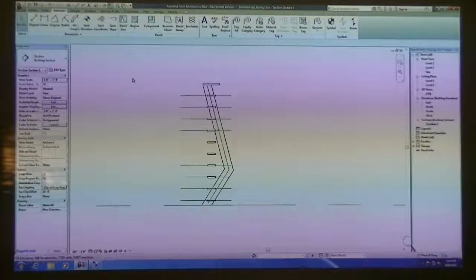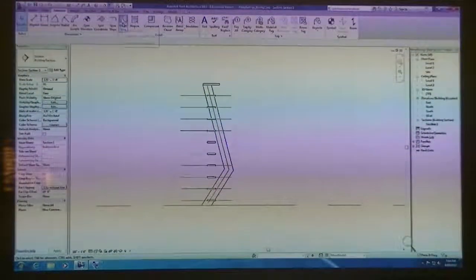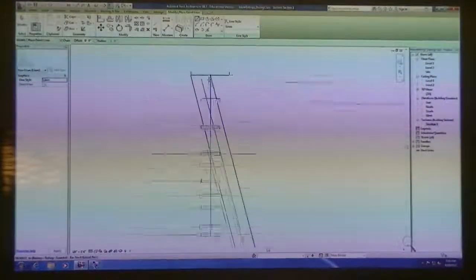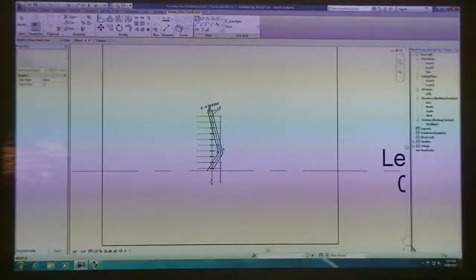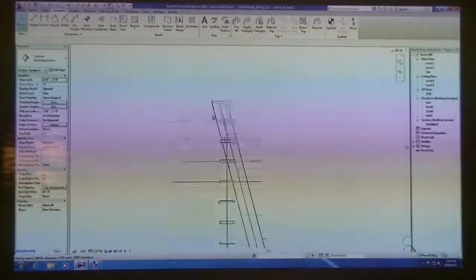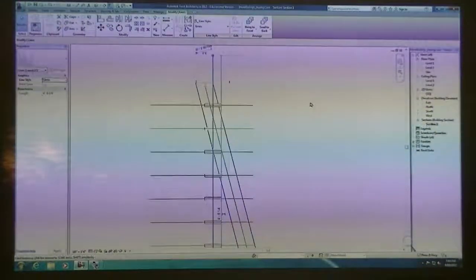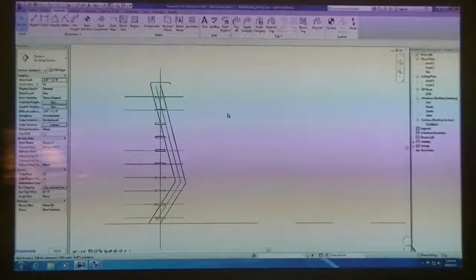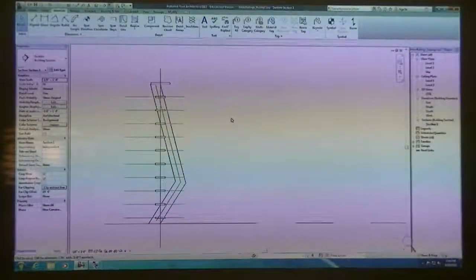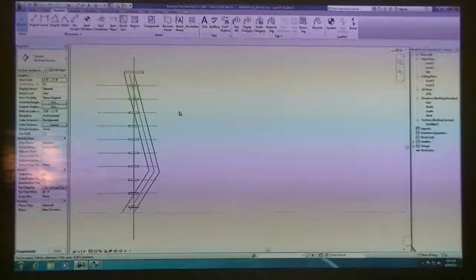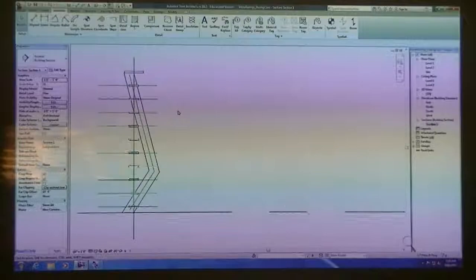So you should have a sketch that looks like this on the screen. And I'm going to draw one more line, a vertical line that connects the center line of all of those elements. From time to time, instead of doing math in our head, just use the drawing tools so that we can figure this out. We did this in computational practice this morning. We had to figure out a pitch of a roof that was 33 degrees, and you can figure that out by just doing some sketching.